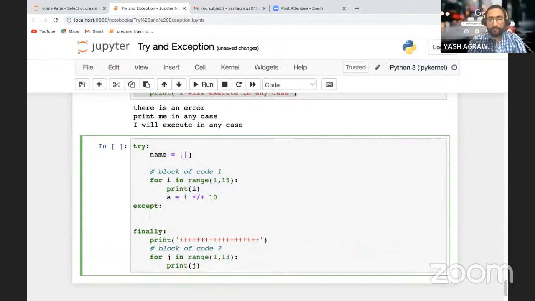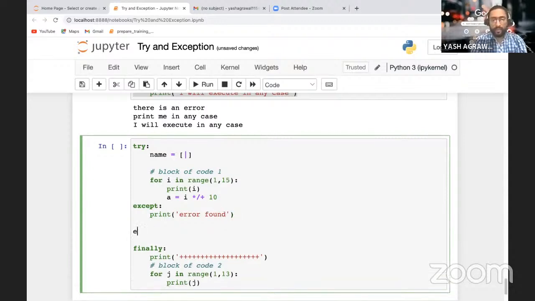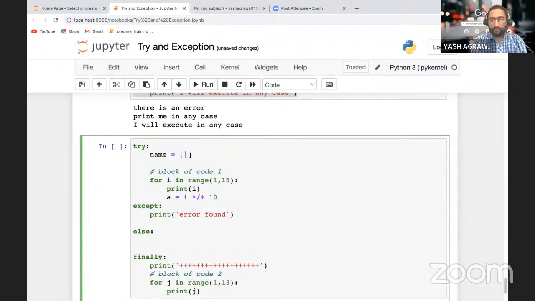Except: print error found. If this statement is right, then this won't run. Else: print no error.